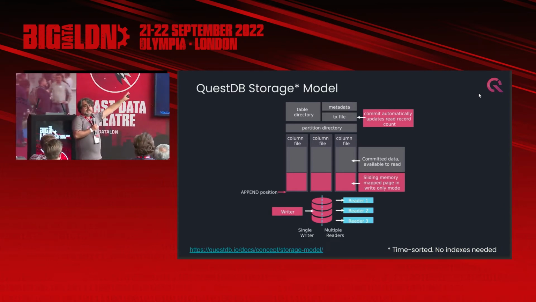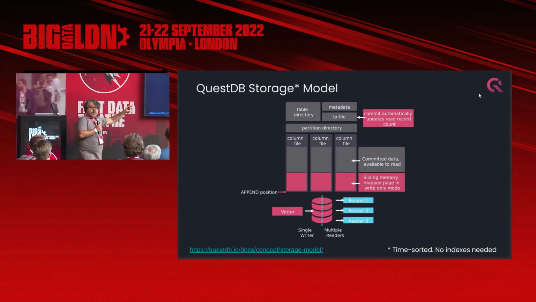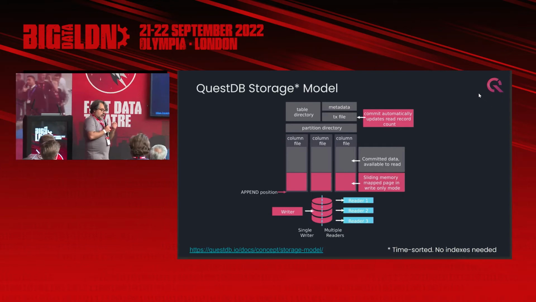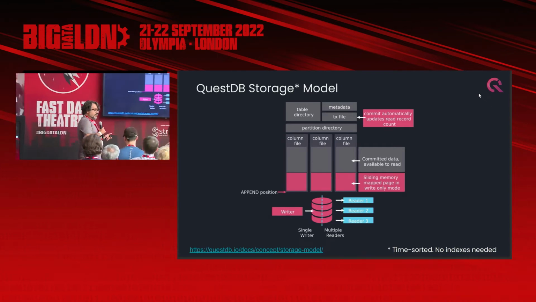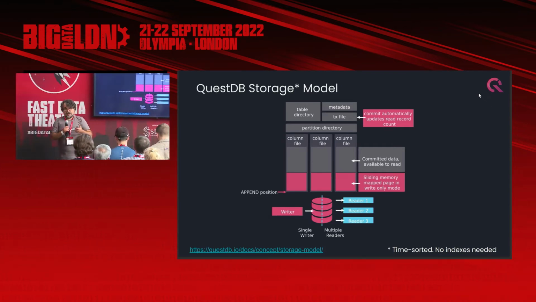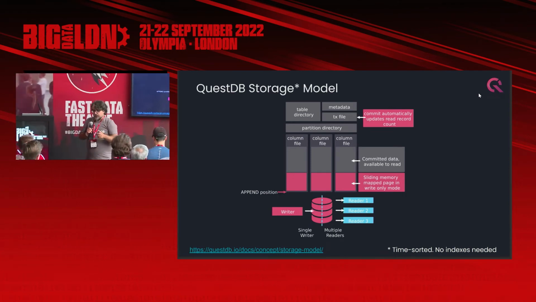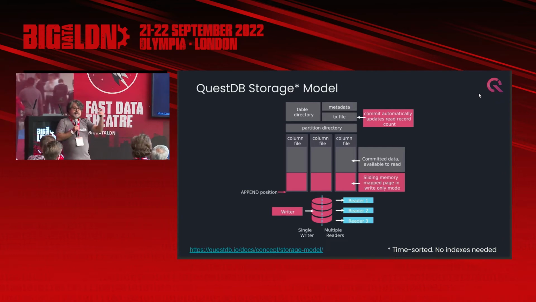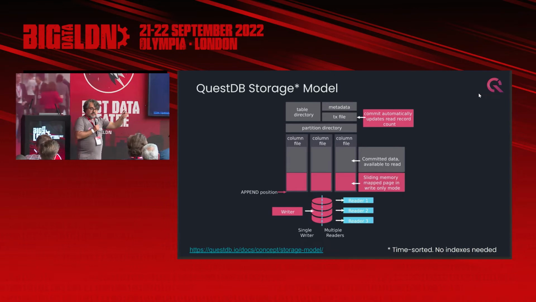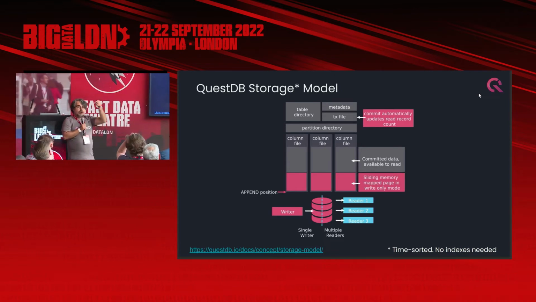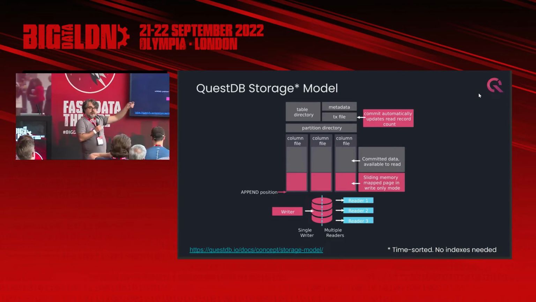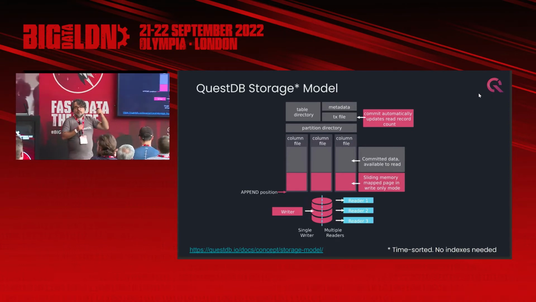The other interesting bit, which is not here, is that I cannot see any indexes there. We don't use indexes. In the past, we used them. We realized they were slower than what we were doing. So basically, since we specialize on time series, which means you usually are filtering by a time range, you usually want to read recent data, you usually want to have the data sorted by timestamp. What we are doing when we write the data to disk, to the table files, we write the data in chronological order. So data is always sorted on disk. So we don't have to do anything weird to resort the data or to scan or whatever.